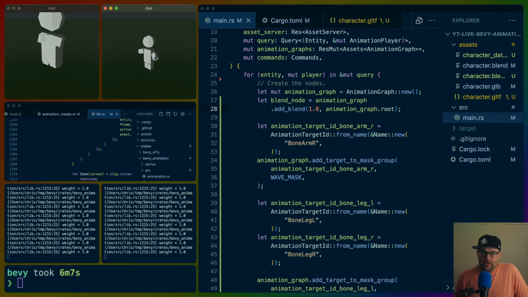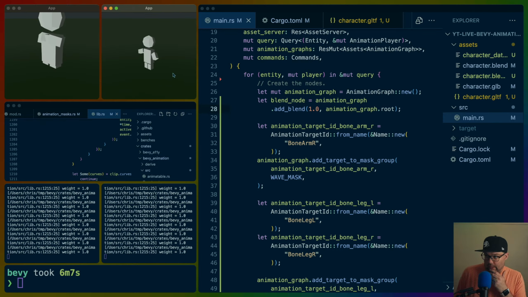This walking animation with the waving is at 50% for both of the animations. This is what the blend node is supposed to do, but we wanted it at 100, so this arm should be going above the shoulder. And I don't really know exactly why this is happening.